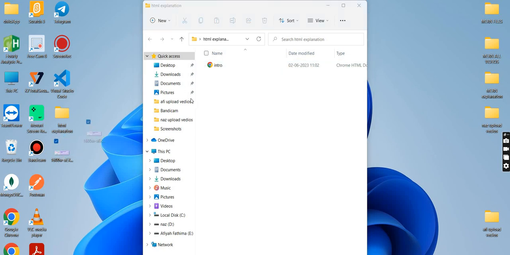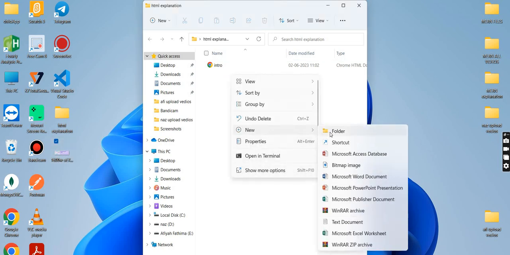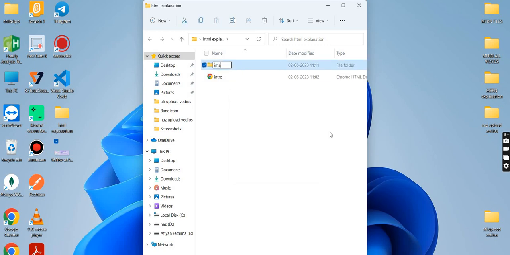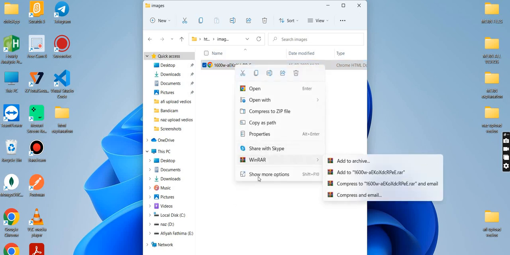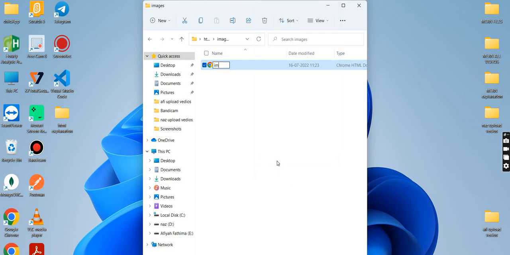We'll create one more folder here, give it the name images, and save it. Again, you open this folder, take this image, keep it here, and rename it as image1 so that it will be easy for you. Enter. Understood? That's it.